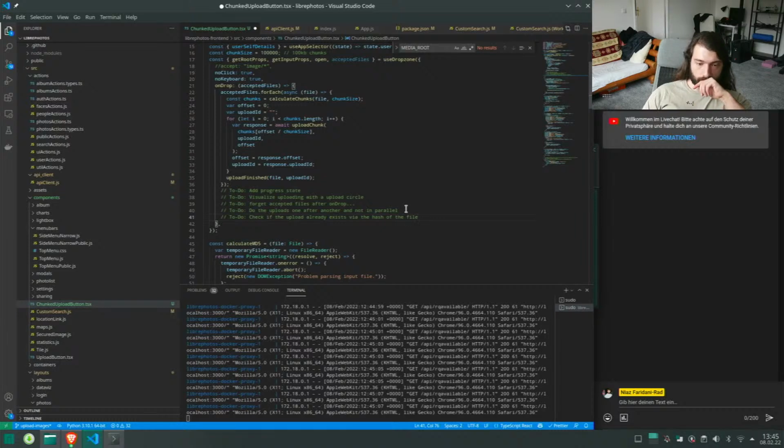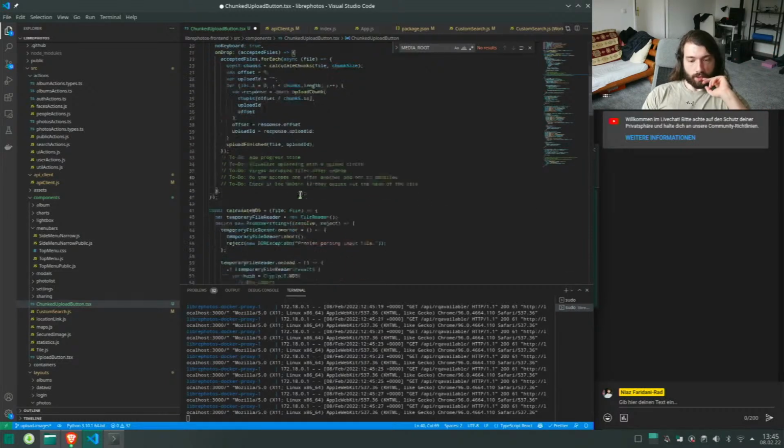Right. Because obviously that's a thing. Because we have like this hash function in the backend. And then we can just check it and throw the hash there and then say, hey, do you have this file, yes or no? And then we can just skip this upload, right? And this will obviously be a nice optimization.